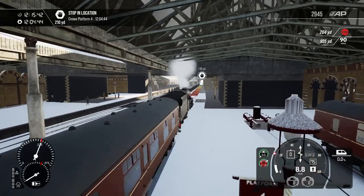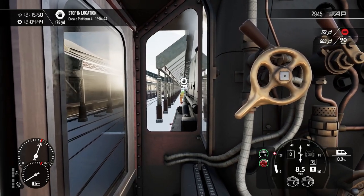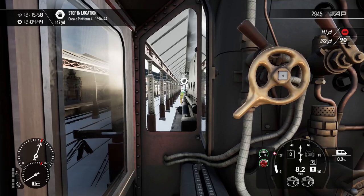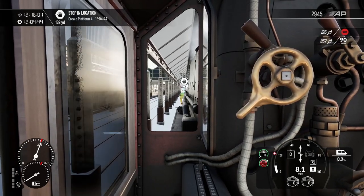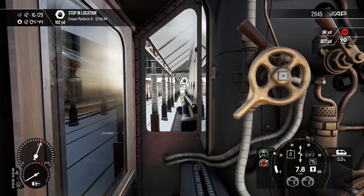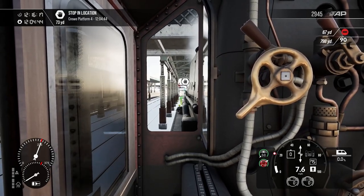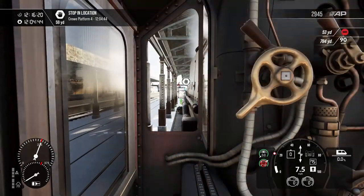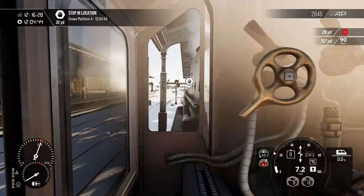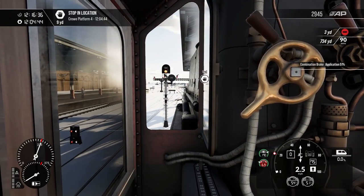How is there a red signal before where this is supposed to end? Oh gosh, that's going to be tricky. I might just leave it here, because I really do not want to pass that signal. So it can't be where we are, surely not. I'm gonna risk it. I'm not gonna stop where I'm supposed to. This is nerve-wracking.